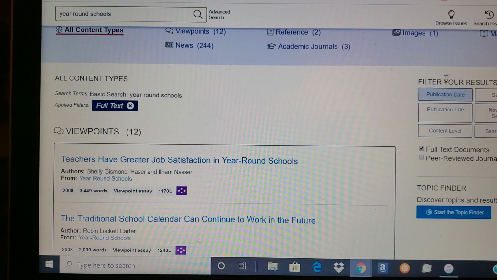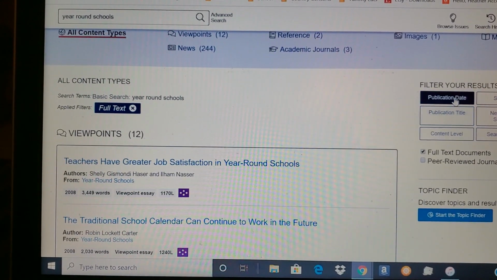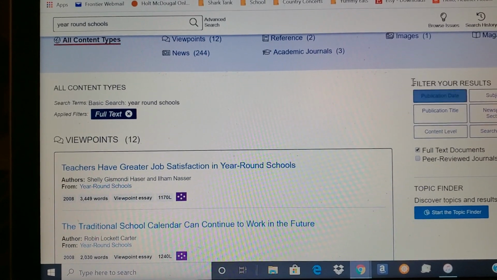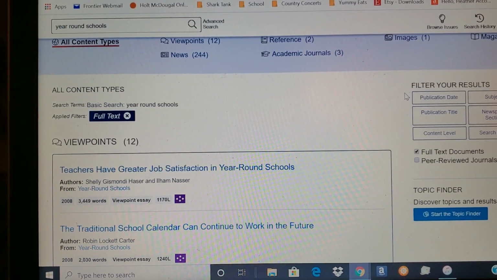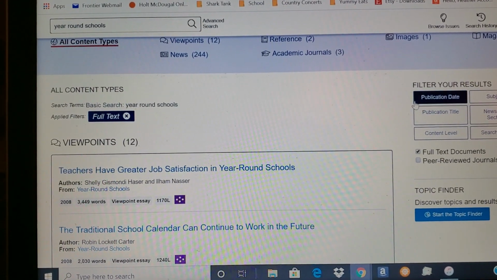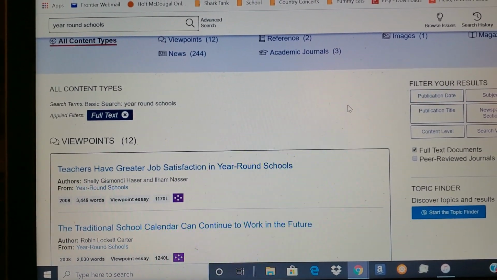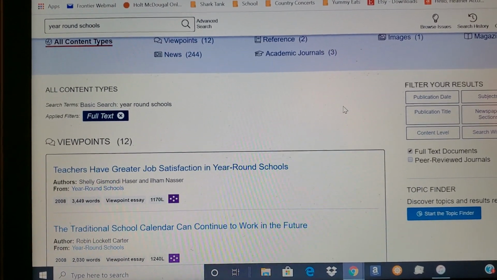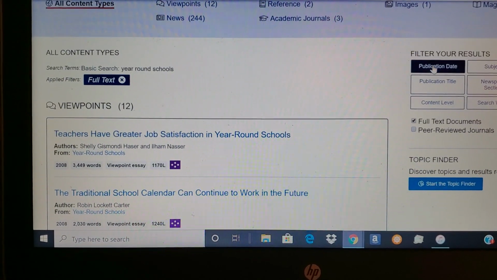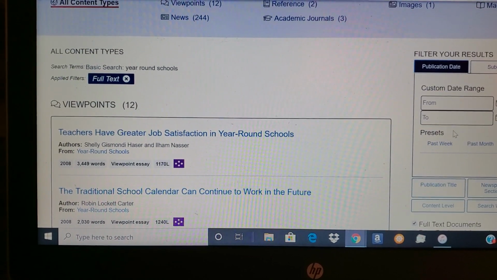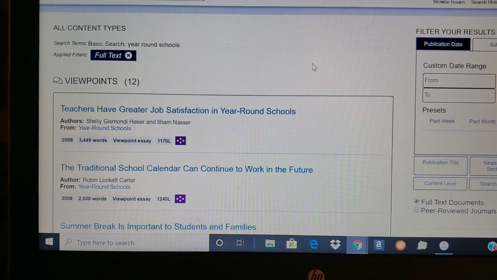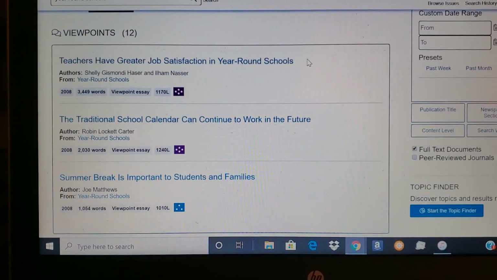The other thing is right here, you can filter results by publication date. So you'd want to do that if you had a topic that is in like the medical field or the technology or science or something that's really changing often, and the newest information would be the most beneficial. Anything in medicine is definitely going to want to pick that. So when you click there and you scroll down, you can kind of decide what is best. Some of your topics, you don't really need to do that. So it's all in what topic you have.